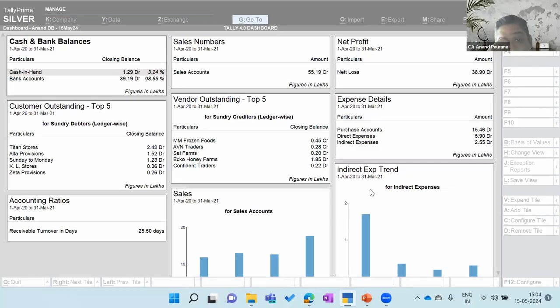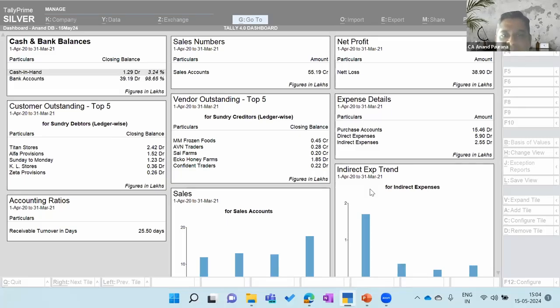Is it possible to create interest yield performance for the various FDR on the dashboard? Shruti ji, very good question. I would say that again depends on how you are configuring your ledger accounts and interest accounts. So if you created a separate ledger account for interest on FDR, you can always pick up the ledger detail and the FDR group detail onto the dashboard and see the performance for yourself. It will take some time for you to get used to this, but yes, it is doable. Again, it depends on how you are configuring your basic accounting.